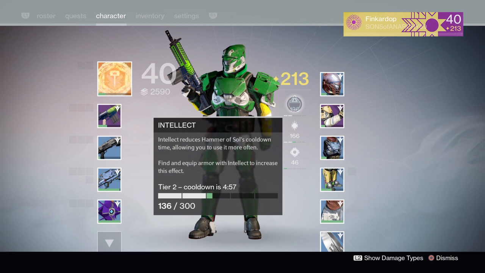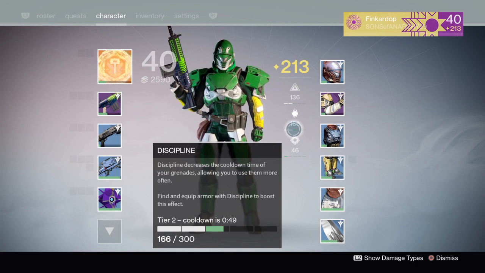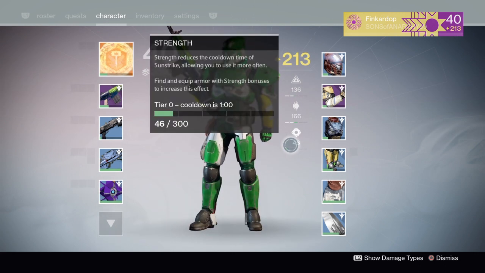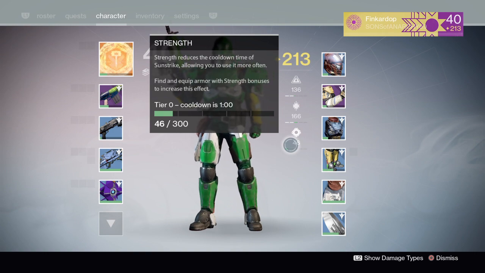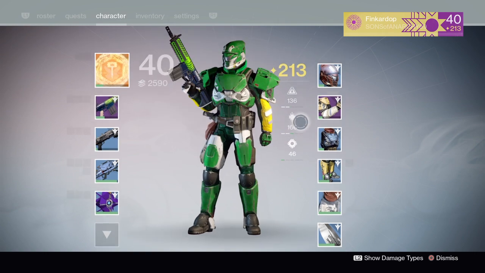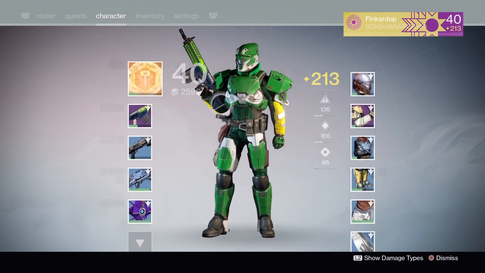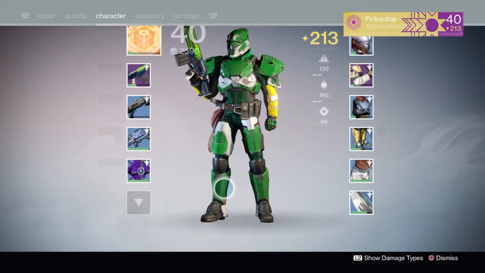But the more intellect you have, the less time you have to wait for your super. Discipline decreases the cooldown time of your grenades, so every 49 seconds I get a grenade. And strength is the cooldown time of Sunstrike, which is my super punch. It's every minute. To be honest, I don't really pay attention to this stuff. I probably should, but it's just not something I really pay attention to.